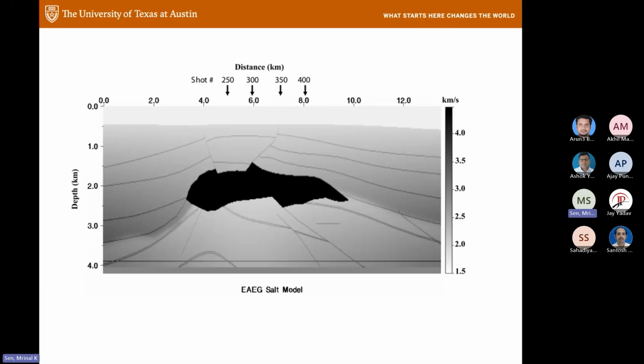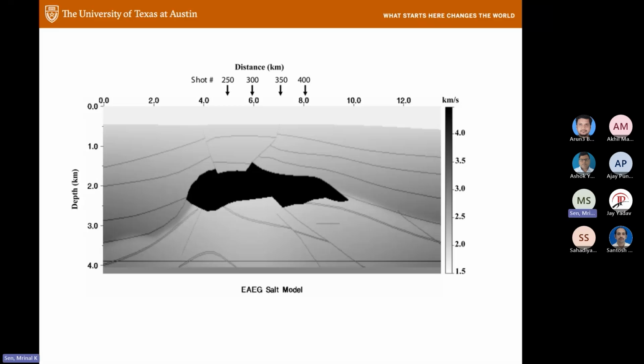In FWI, you have to have not just two, you have to have all time stamps, all snapshots. Because when you back propagate the wave field, I will talk about that probably next week, one of the things that you have to do is cross correlate with the forward propagating wave field at every time step. Now, if they don't fit in the memory, that will really slow it down.